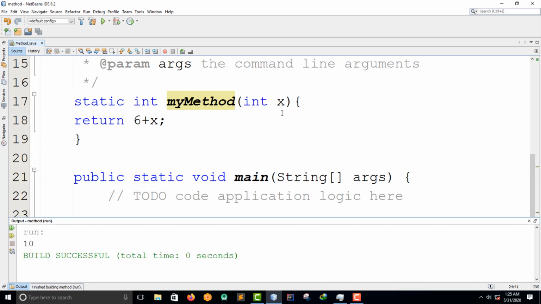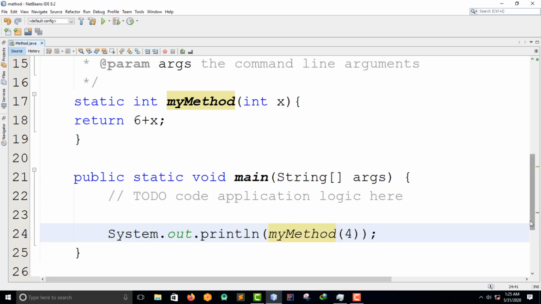So guys, what you have to understand here is that when you don't have the void keyword, you have to return the value. In fact, you have to return, because void doesn't return anything. But when you want to return something, you have to use this keyword. So that is it, guys.